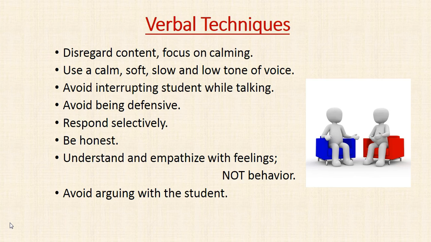Understand and empathize with feelings, not the behavior. In other words, if the student is saying that he's angry with the world and he wants to punch Jimmy in the face, let that individual know that it's okay to be angry, but it's not okay to punch someone in the face. Avoid arguing with that student. Again, while this individual is in a stage of escalation, he or she is not going to be rational, and it's going to be difficult to get through to that individual, and stay out of those power struggles as well.